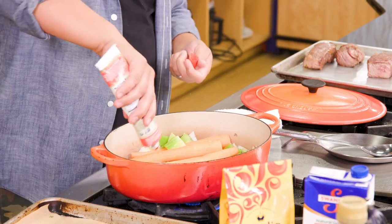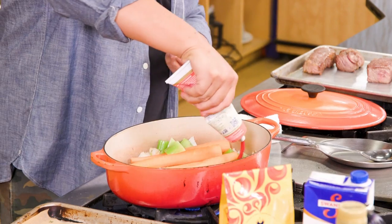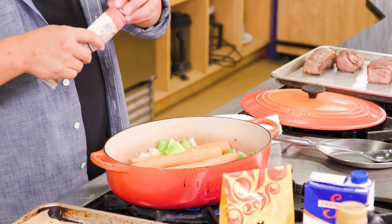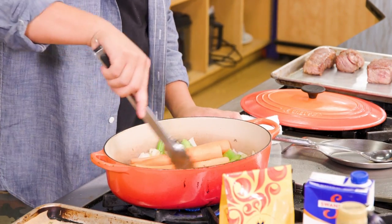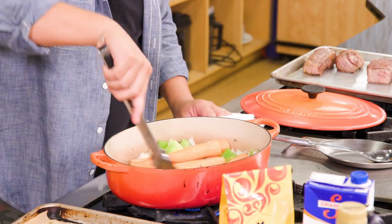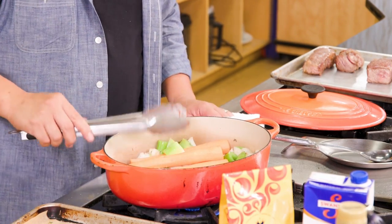You can start to smell the garlic and the onions and the celery. We're gonna add tomato paste. This is gonna add great body to it. Also some umami, right? Tomato has that fifth flavor, umami. We're gonna get that nice and toasted in the bottom of this pan.